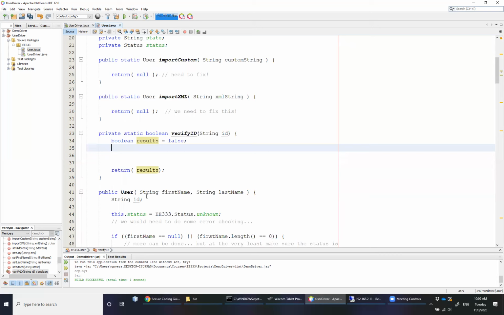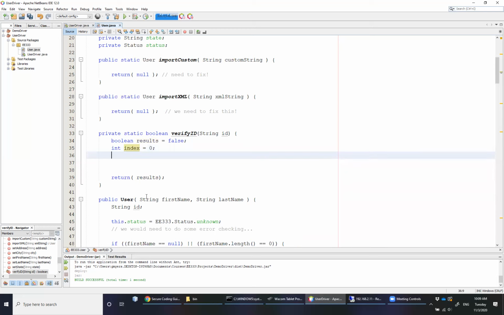If we do a while loop, we can at least exit out of it a little bit more gracefully. So for instance, when results is equal to true, we can exit out of the while loop. So let's go about doing it that way. We can do it once again with a for loop, but we're going to go ahead and create an integer, which is going to be equal to index. We're going to start it off at 0.